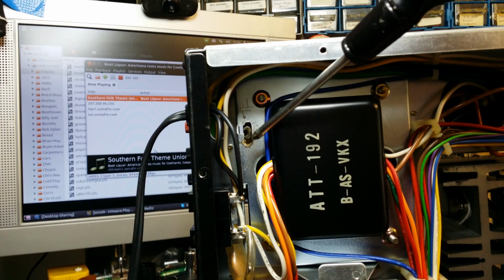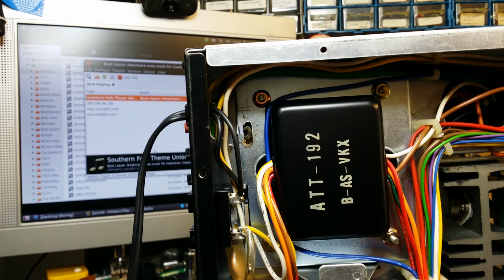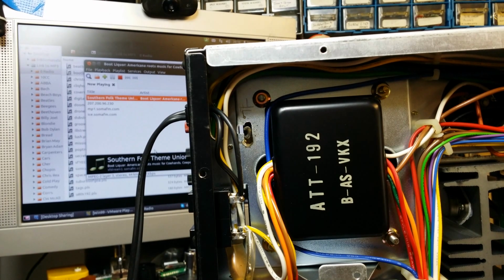I'm going to solder the earth on when we get a full 3-core cable in. So I'll sort out the cable and we'll get that fitted. And then the next job is to mix modern technology with old. I've got a little Bluetooth module somewhere on the bench behind there, and I'm going to wire it in to the amplifier and connect it up to the auxiliary input, and we'll be able to play music via Bluetooth devices as well, which will be nice.